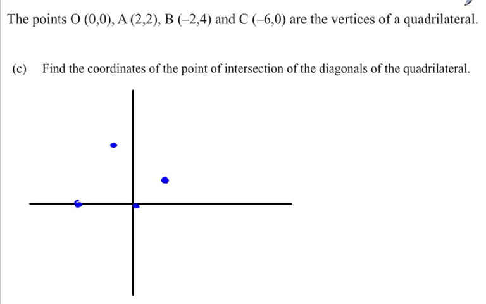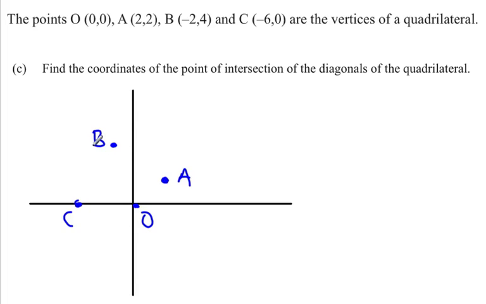So here the dots represent the points. You just do a rough sketch, a very rough sketch. A is 2, 2, so there's our point A. This is, of course, our origin, hardly needs labeling. C is over here, and this guy is B, and it's negative 2, 4. In the previous question, this assumes that you got it right. If you got part B wrong, which was find the equation of the line joining AC, then it's going to make this question a bit difficult. So there is a bit of follow-on there.